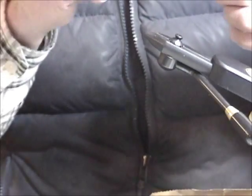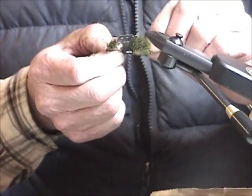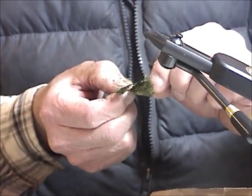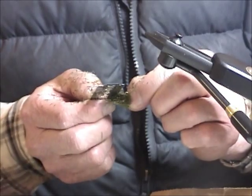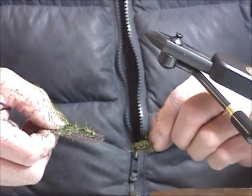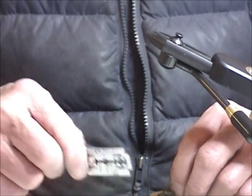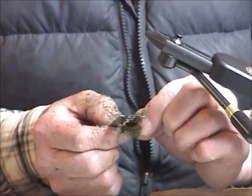All you have to do is just push the blade against the hair and, see, now static and that. So it is pretty messy.